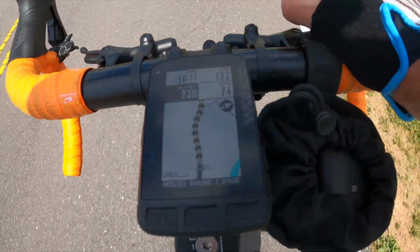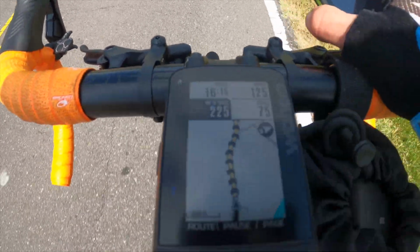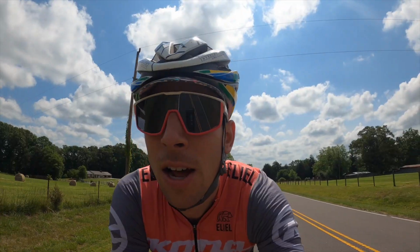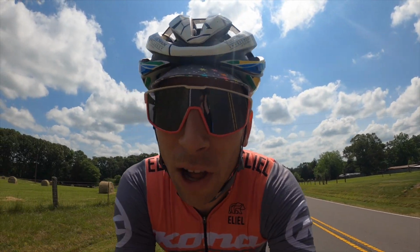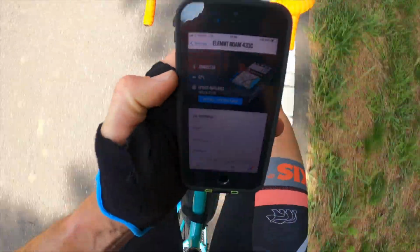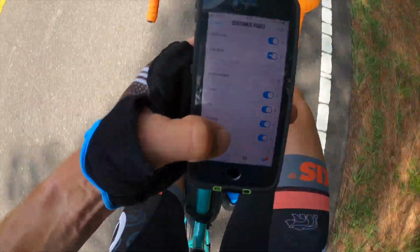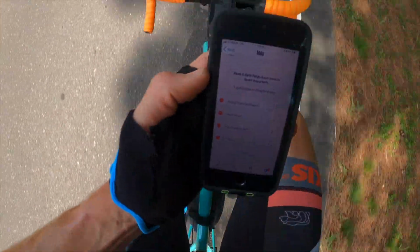Right now I have ride time, BPM, 3 second power and cadence. So I'm gonna change that, and it's super easy to do on the fly. You just take out your phone. So you go to the Wahoo app, you go to pages, go to the map page, and then you just change these data points to whatever you want.